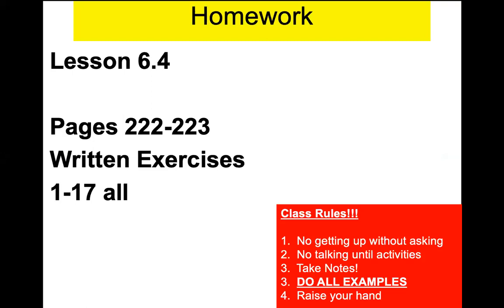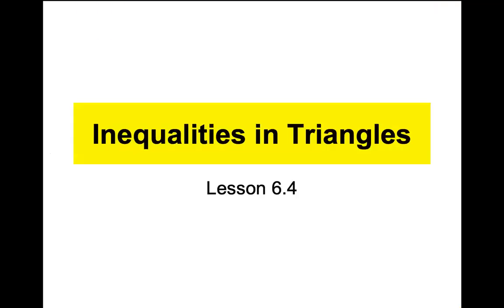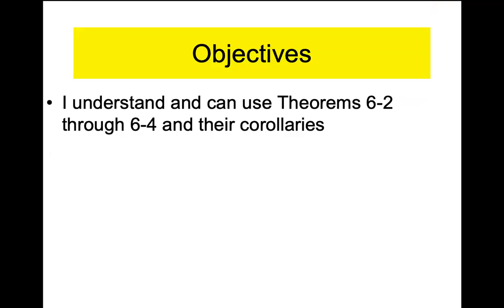Homework tonight: one through 17, all six. We finally get back to inequalities today. We've got a bunch of theorems — three theorems and two corollaries. We will end on one slide that summarizes everything today and the knowledge you'll need to do well in this chapter. So you might want to copy down the last slide. We're back to inequalities and just triangles today — sections 6.2 through 6.4 and two corollaries.